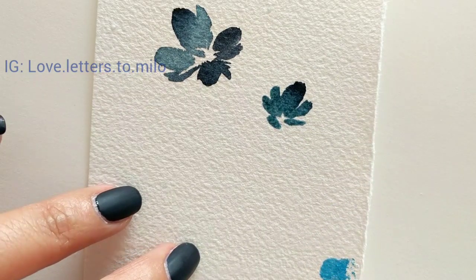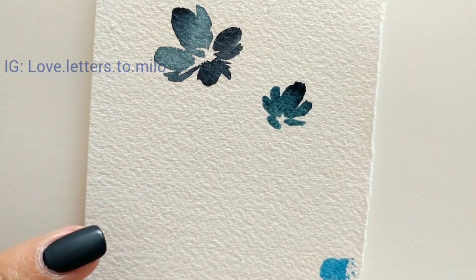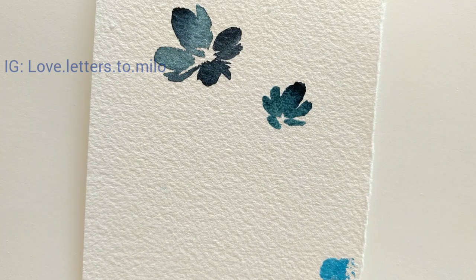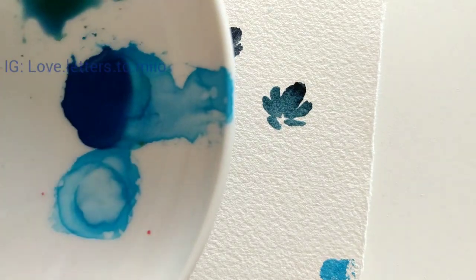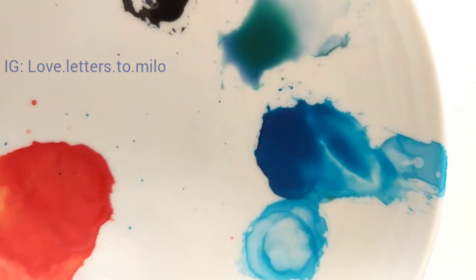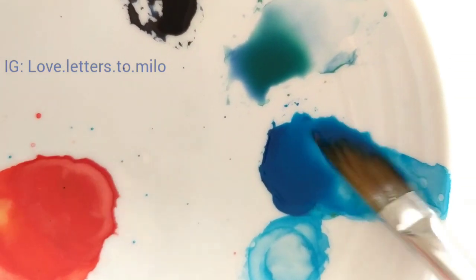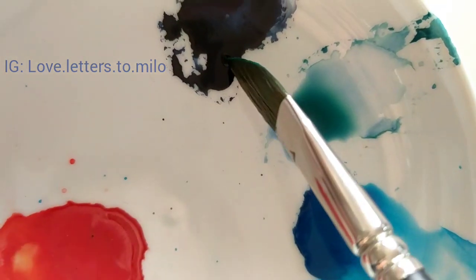So it's really simple, just a few brush strokes and your flower is done. So now I'm going to go ahead and do the stem and the leaves with my other brush. It's the same concept. I am going to be using this color now, but watered down, so I add a lot of water. And then I'm going to just add a touch of indigo.